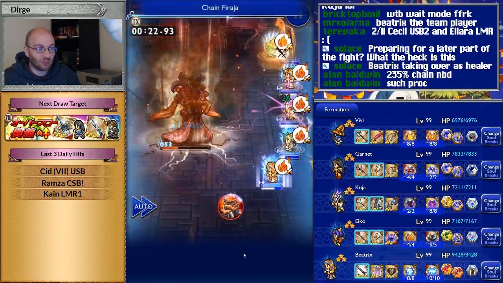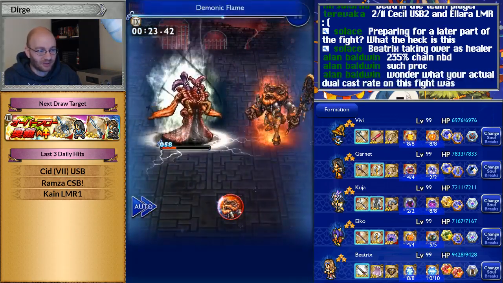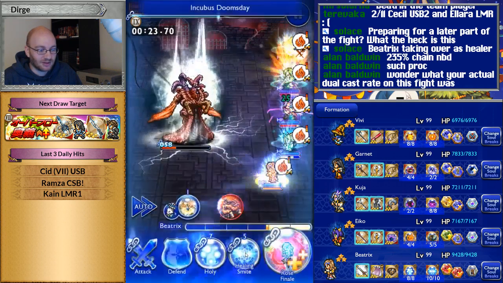Second turn after the new chain, we're already capping with VV again on the chain. Oh, no dual cast. I think Vivi had a very typical dual cast rate, but Beatrix, as some have noticed, dual casts on every single healing smite except for one over the course of the fight. Which isn't necessary. It probably was necessary because of the way I screwed up phase 3. I needed that extra damage. But because she's the lowest damage dealer in the fight, it's not that impactful. But it was definitely a sight to behold because of the way she stacked the chain because of that.